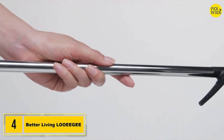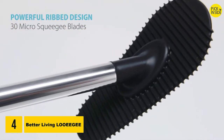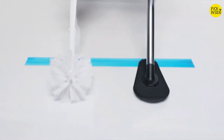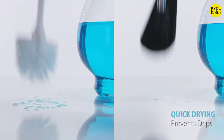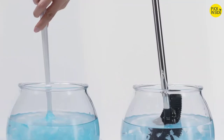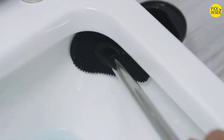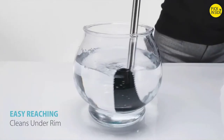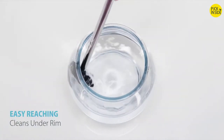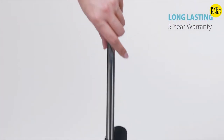The LOOEEGEE Toilet Squeegee has a non-stick silicone pad that repels bacteria and a powerful rib design that swipes away dirt and stains without all the scrubbing effort. With its water-repellent surface and quick-drying technology, LOOEEGEE eliminates messy drips and splatters and remains free of debris for the ultimate hygienic clean. Rather than stiff plastic bristles, LOOEEGEE's flexible silicone pad efficiently swipes the contoured surfaces of your bowl, and the stainless steel handle withstands repeated use without bending, breaking, or rusting.